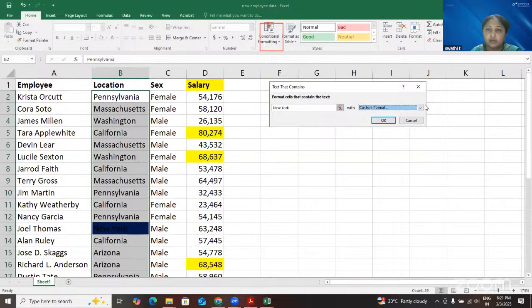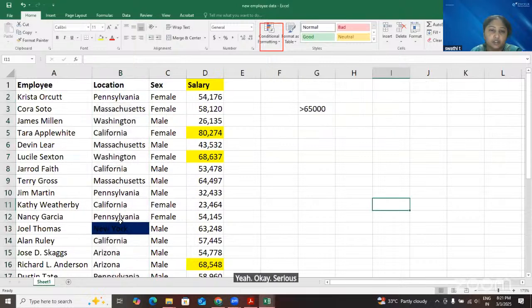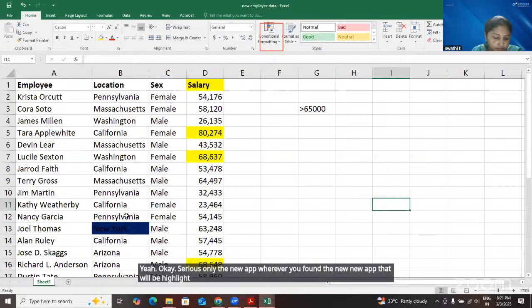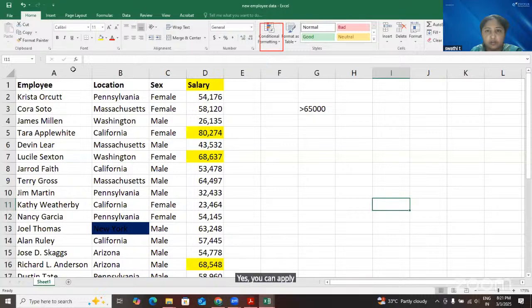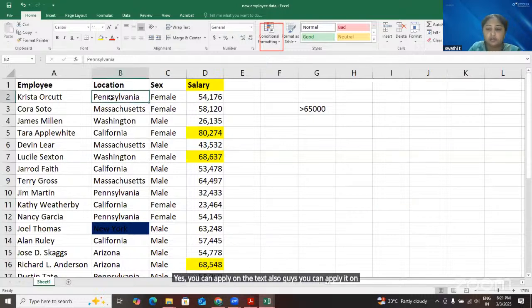See guys, only the New York. Wherever you found the New York, that will be highlighted. Yes, you can apply it on text also, guys.